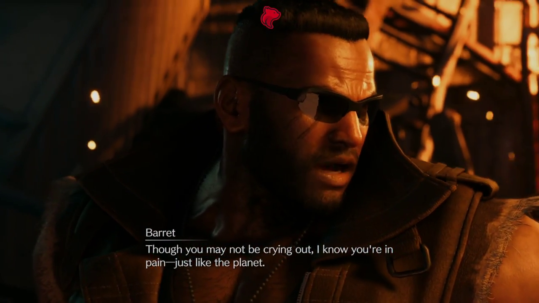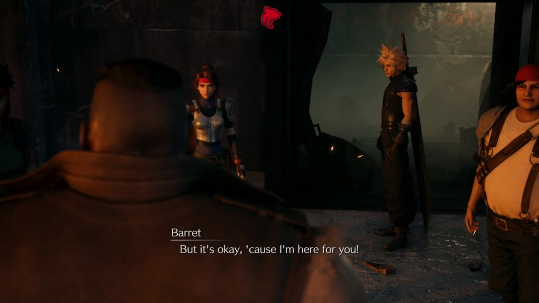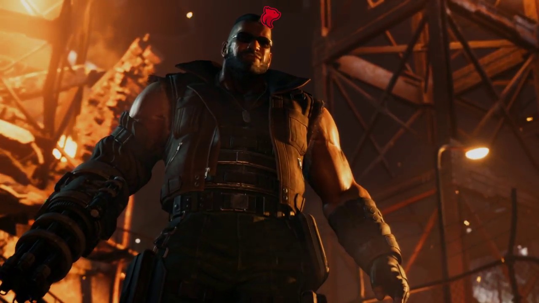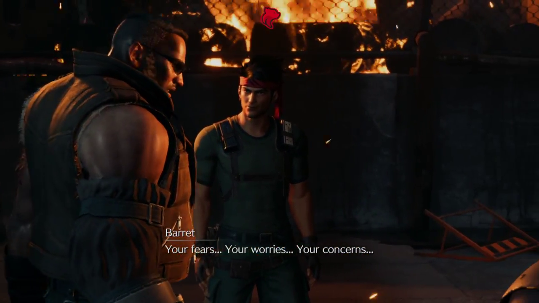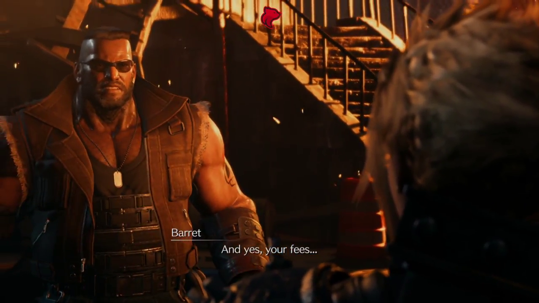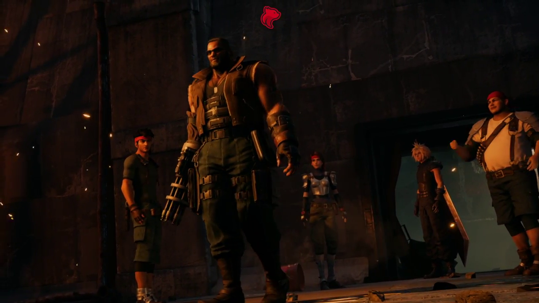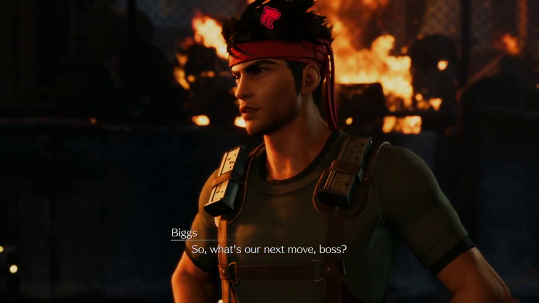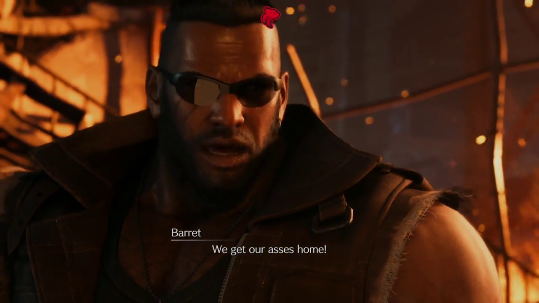Though you may not be crying out, I know you're in pain, just like the planet. But it's okay. Cause I'm here for you, to help take the load off your shoulders. Your fears, your worries, your concerns, and yes, your fees. Whatever your problem, I got you. So, what's our next move, boss? That's easy enough. We get our asses home!